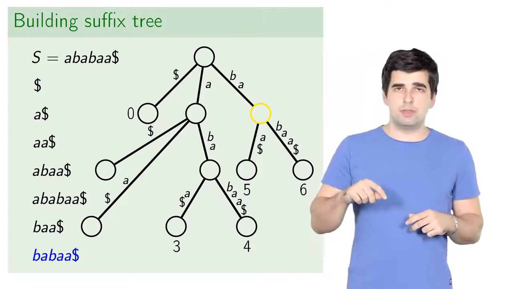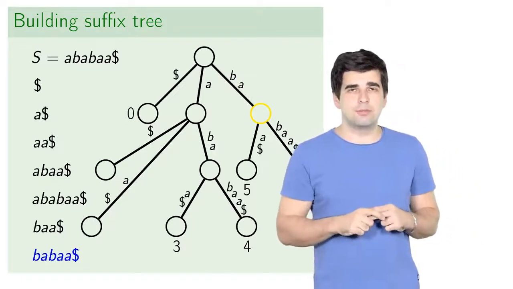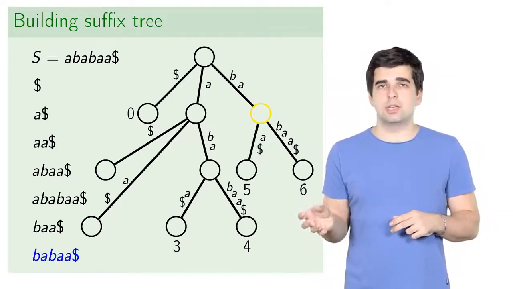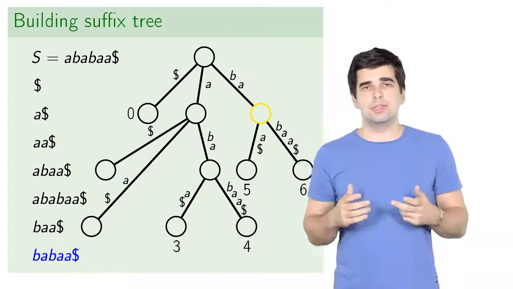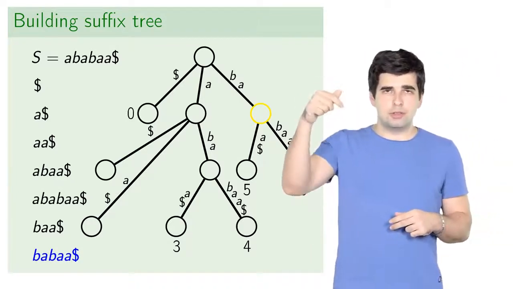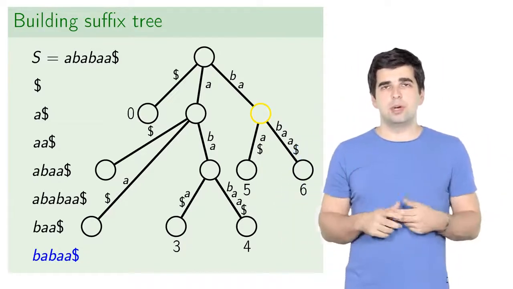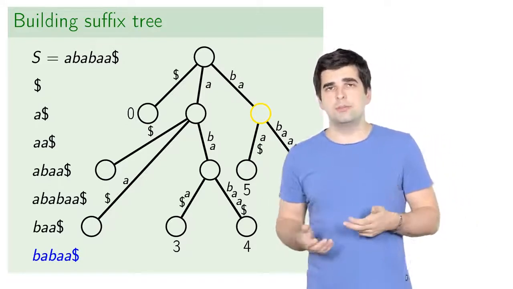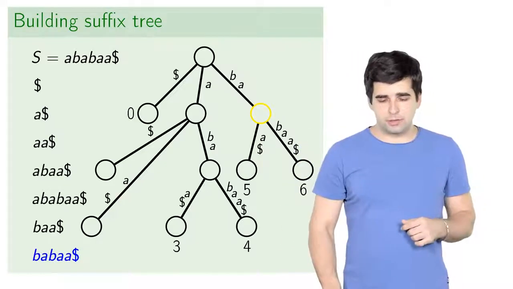So we go up from the leaf until we are in the longest common prefix or above it. If we're exactly in the longest common prefix with the previous suffix, we don't need to build any new nodes. We just build a leaf for the new suffix and connect it with the current node. However, if we're higher than the longest common prefix, then we will need to create a new node in the middle of the current edge, going down from our node in the direction of the longest common prefix. So we divide our edge in the middle, we create a new node which is corresponding to the longest common prefix with the previous suffix, and we create a new leaf node as usual for the suffix and connect it with this new node. So this is the whole algorithm.